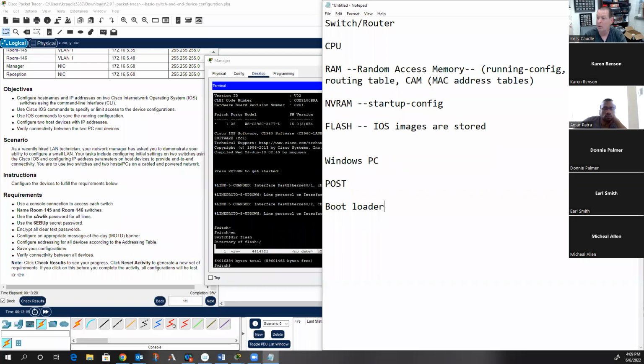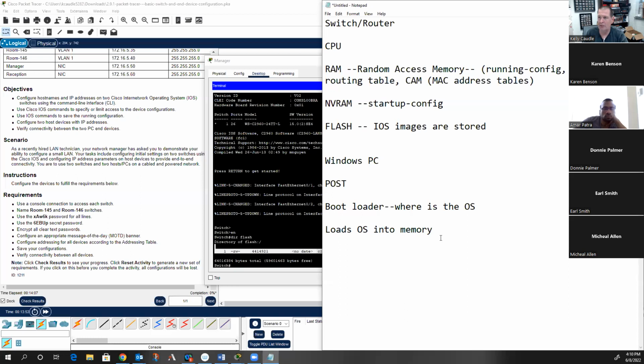Years and years ago, I remembered all the bootloader files. I don't remember them now, especially with Windows 10, Windows 11. It used to be NTLDR, NT loader, back in the day. But once it finds the bootloader, it then loads the operating system into memory. So the bootloader tells you where the operating system is at. All right, so where is the OS? And then it loads it into memory, and then eventually the PC gets booted.